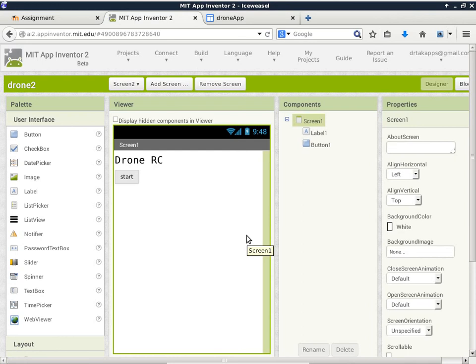Undo what? Sorry? Accidentally delete a block. Yeah, you asked me that question, and the answer is no. I'm sorry. There's no way to undo in App Inventor 2. Unless you have a checkpoint. That's the only way. But a checkpoint means that you have to actively remind yourself and say, okay, this is a good place to make a copy of my project. But there's no undo feature, unfortunately.